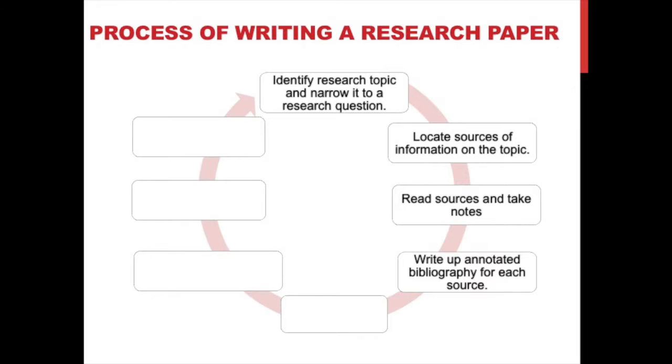What it does is for you to annotate those articles that you read and to see the connection of that article with your research topic. So now one has located sources and read the sources. Now this person needs to construct an outline for his or her research paper. So this is the next step of writing a research paper, to have an outline.